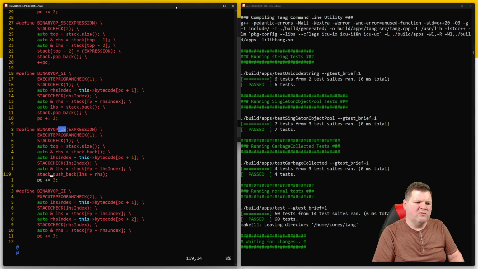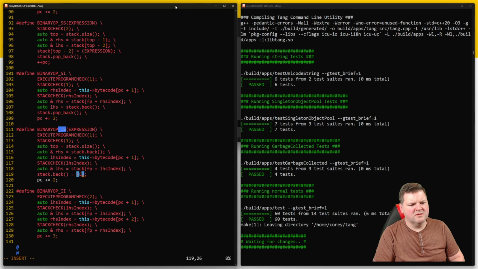Okay, so I'm wondering if I can do stack dot back is equal to expression.